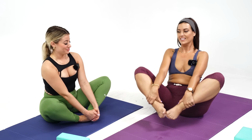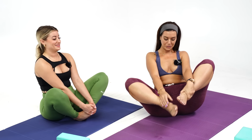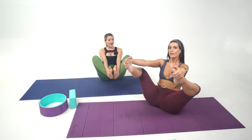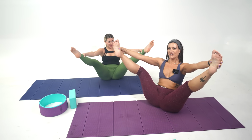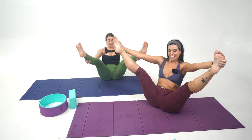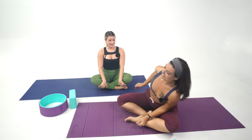Exactly. All right, let's take a V stretch. I want to see where you're at with a V stretch. So kind of shift your weight onto your booty back there. Never heard of a V stretch. I probably made it up. And then just open your legs as much as you can. Look at you! I'm doing it! Yay! Good job. I like that.